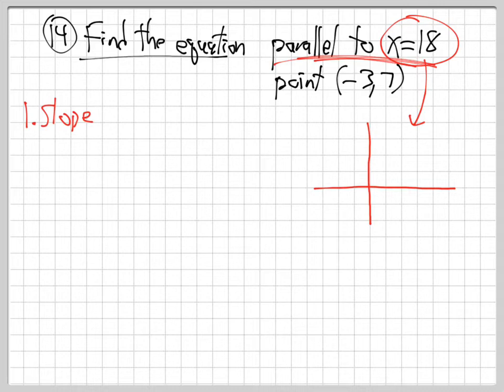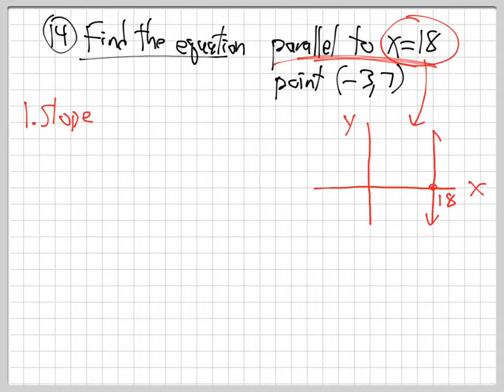You don't have to do the picture, but I think the picture will help you. It'll stick with you. Well, you just say, well, this is the x-axis, right? And this is the y-axis. So it must be over here at 18. On the x, I'm just going to say that's 18. I don't got room to count every square. So let's say that's 18 over there. And that's all we got, huh? It's just on the x-axis at 18. So you just make a line going through the x-axis at 18.